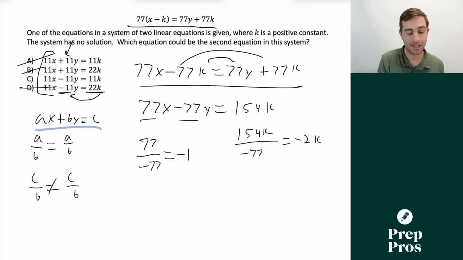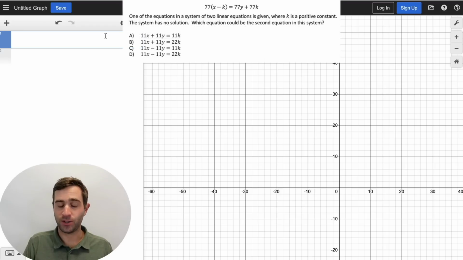So this would give us infinite solutions, but with c, the 11k over the negative 11 will give us negative 1k. So that is going to give us a different y-intercept. Therefore, we're going to have no solutions. Now, that's all really, really tricky. So we're going to jump over to Desmos and talk about how we can actually do this way more easily. We're going to go through the way easier way to do this in Desmos.